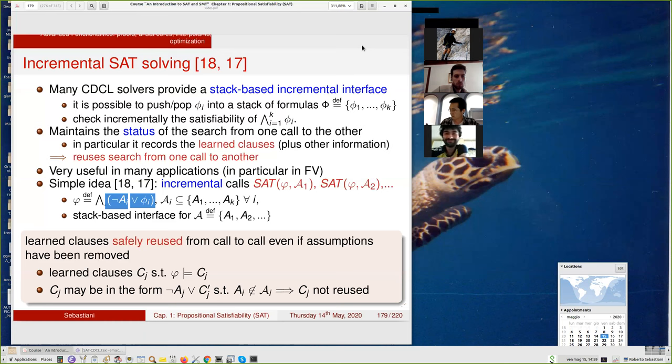Typically, the difference between the formula from step k to step k plus one is that you pop a little part of the formula and push some other. If you look at the formulation typically used together with bounded model checking, which is k-induction, the dual of bounded model checking, you alternate a bounded model checking step with a k-induction step to prove a property. That was exactly the place where incremental SAT solving was invented. In fact, it was invented by the same people. The first incremental SAT solver was invented by Een and Sorensson, who are the same guys who proposed the k-induction.